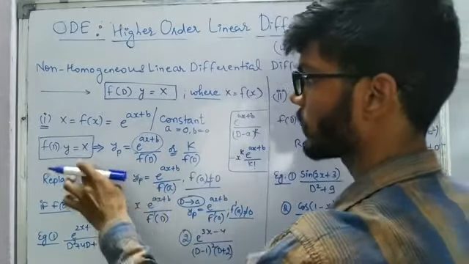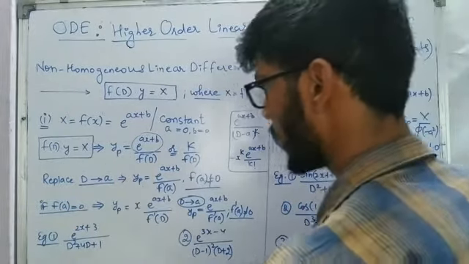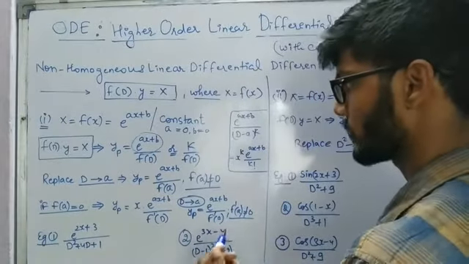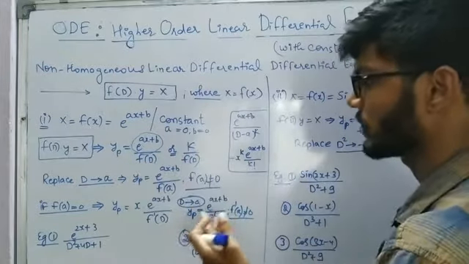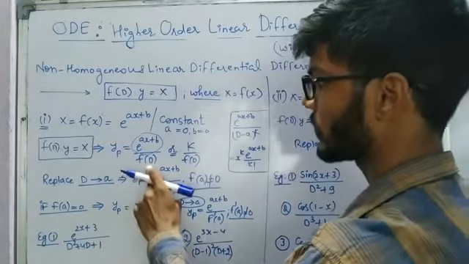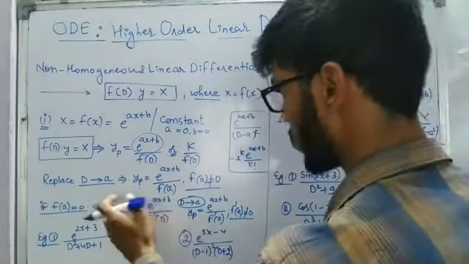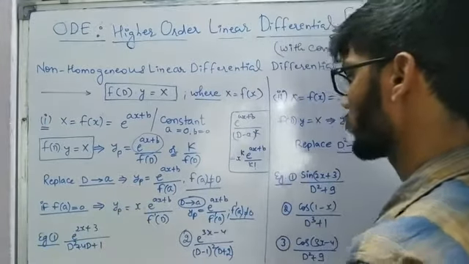So how are we going to write the particular integral? yp is going to be X upon f(D), where f(D) is nothing but all the higher order terms, the auxiliary equation we used to write in our previous cases as well. So either e^(ax+b) upon f(D), or if it is a constant, k upon f(D). To write the particular integral we have to replace this D by a in f(D), so that we get f(a).